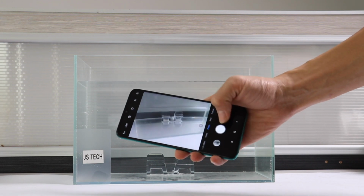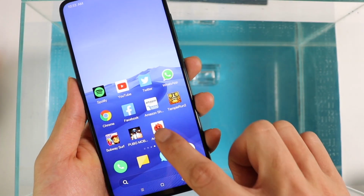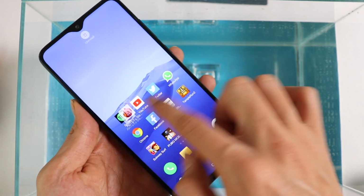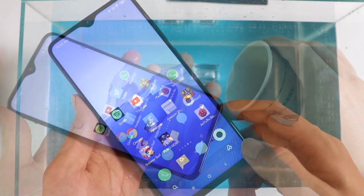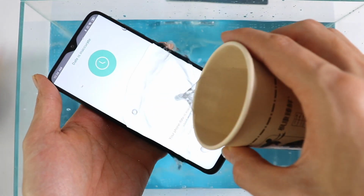Front camera, it's all right. Let's swipe the touchscreen a bit. Touch is working fine. Seems all good. Touch is good. It's a brand new phone. It should be good. Let's start with the water test now.